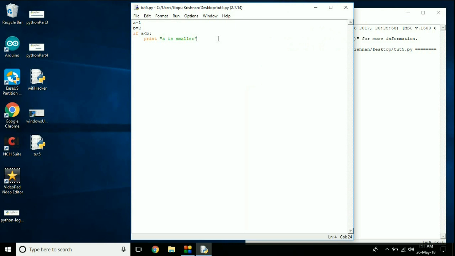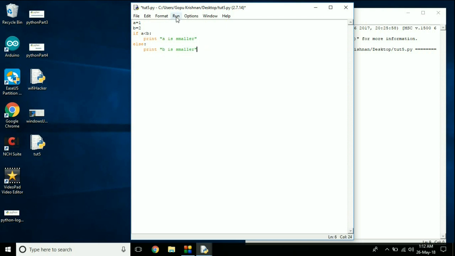Next, to find out which is bigger, we will put else print "B is smaller". So if A is smaller than B, then A is smaller, else B is smaller.